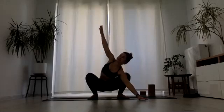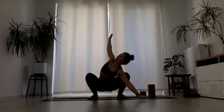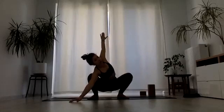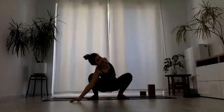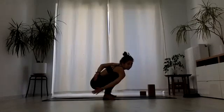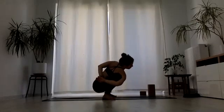Exhale. Good. Inhale. Strong through the core. Hips are low. Exhale. Last time on each side. Inhale. Stay here, or if you want more, you can also begin to move the left arm back and maybe even hook your wrist so that you are able to squeeze. If you're here, look towards the sky if you can.